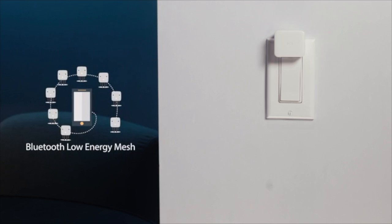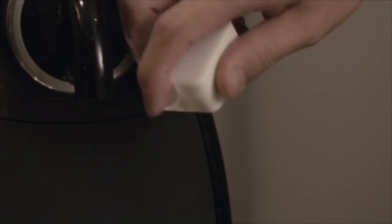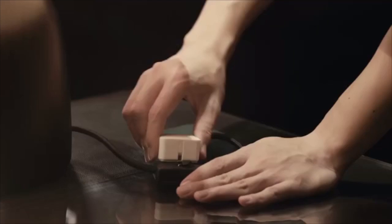Thanks to our patent-pending design, the SwitchBot can relay commands to multiple bots, even when your smartphone is out of Bluetooth range. SwitchHub enables the SwitchBot to connect with the internet. No hassle, no mess, for greater convenience and streamlined functionality. It takes one switch to do everything and make your life that much easier.